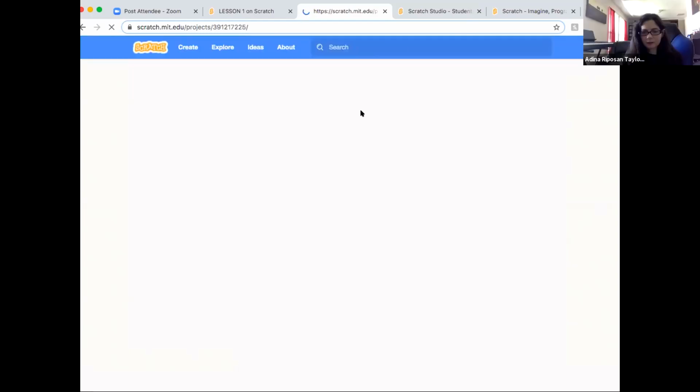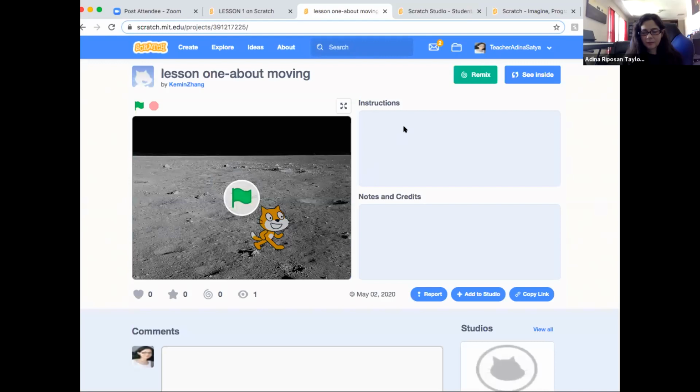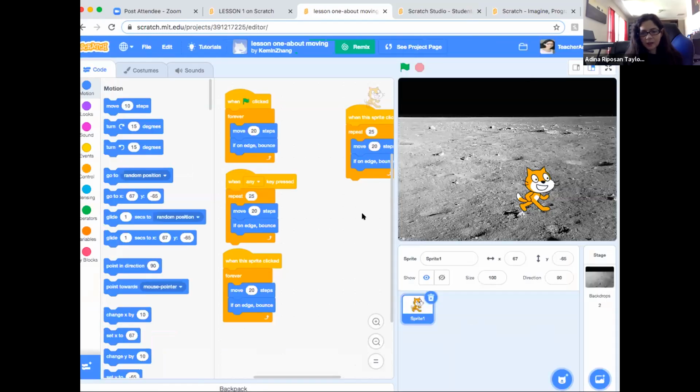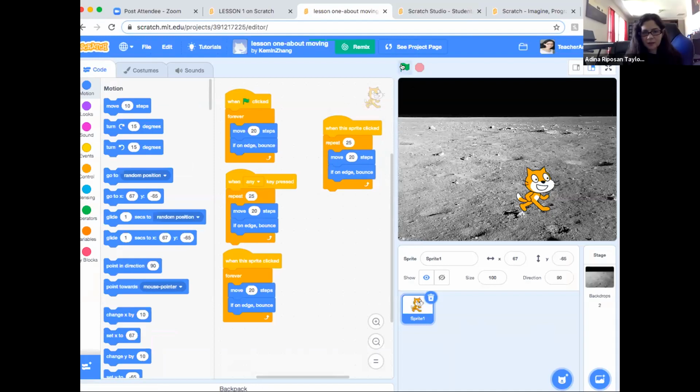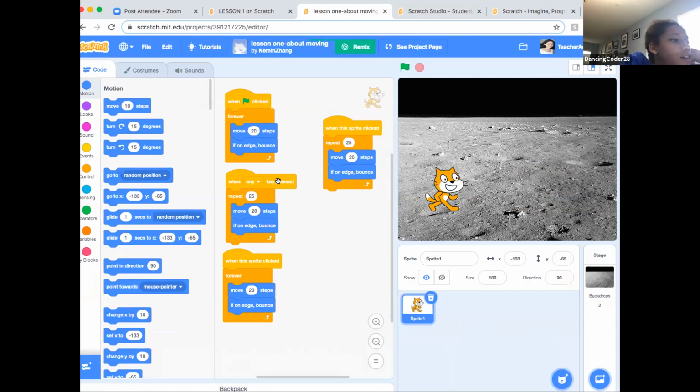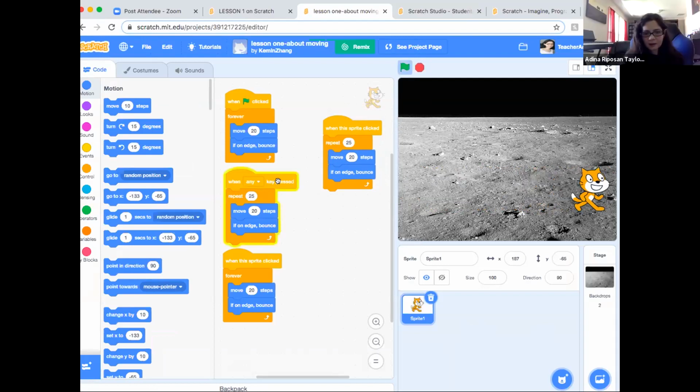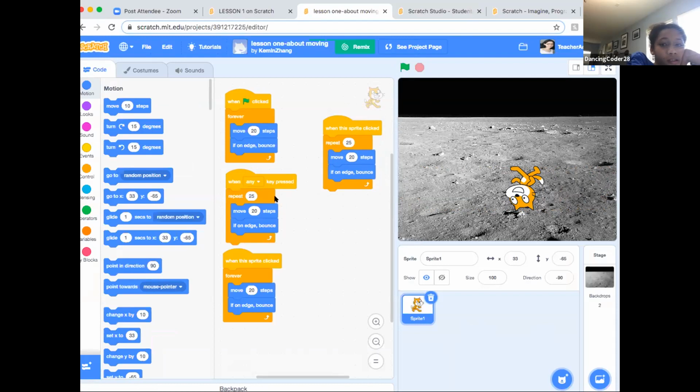See, came in now. You didn't write instructions for me, so I will have to look inside. So you see, if I click see inside, okay, you tried a few things. So when the green flag is clicked, move 20 steps, okay, but it goes upside down. If you click any key, all right, repeat 20 times, forever.